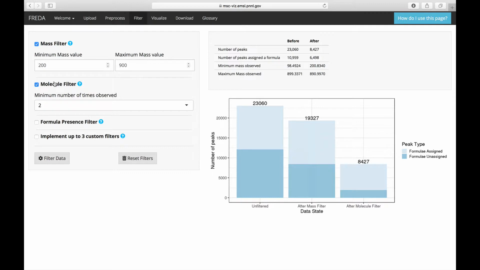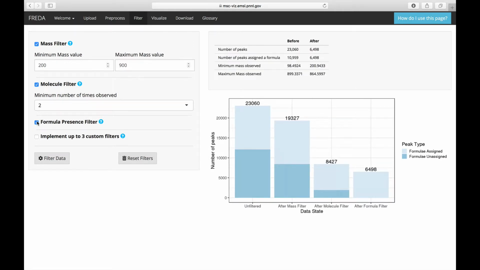The third filter indicates that masses or peaks for which a formula could be assigned are retained. We can see that if we check this filter, the graph now represents that there are no peaks for which a formula could not be assigned. We have the ability to implement a custom filter based on any of the other quantities in our dataset.